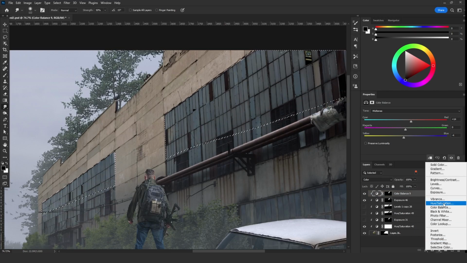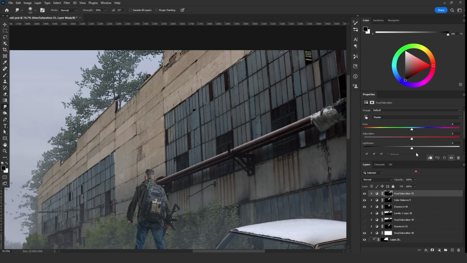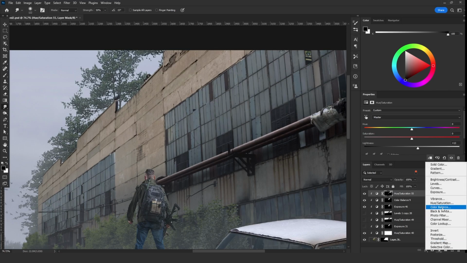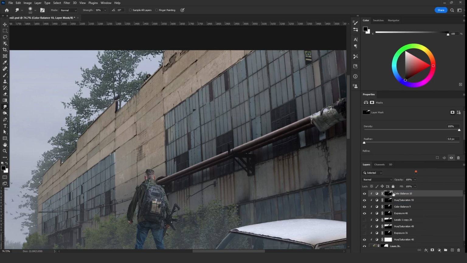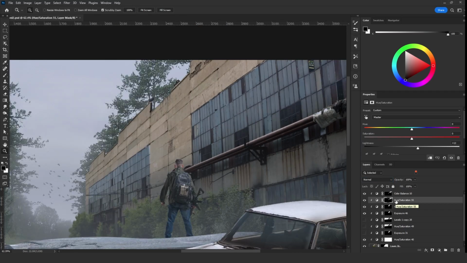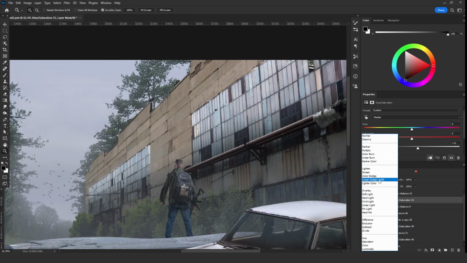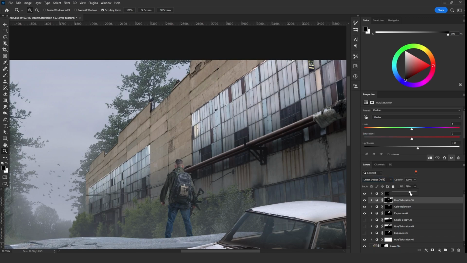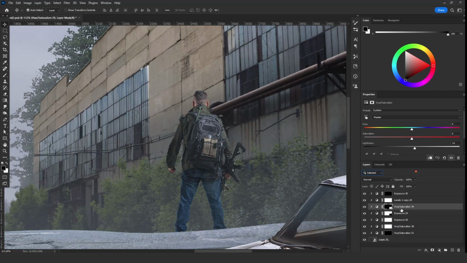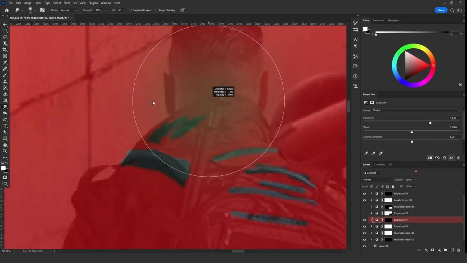And then for the glass materials, I use the hue and saturation adjustment layer to add the lightness. And then color balance to add the color. Sometimes I change the hue and saturation blending mode to linear dodge. And I decrease the flow. On this model right here, I used this technique to paint the lights and the shadows. I use the smudge tool to move and smooth the selections.